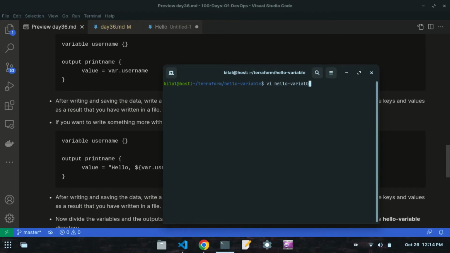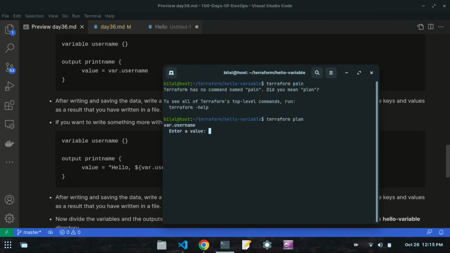First of all, I will write hello. Let's edit this file, the tf file. Now what I need to do is press i, and after that write double quotes, hello, then a space, and then double quotes at the end, and then write a dollar sign and curly braces. At the end I will also write the closing curly brace. This will basically print hello with this username, any username that I write. Press escape, colon wq. Let's clear this, and run terraform plan.